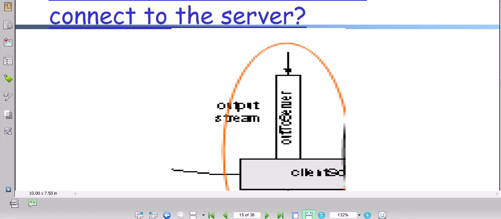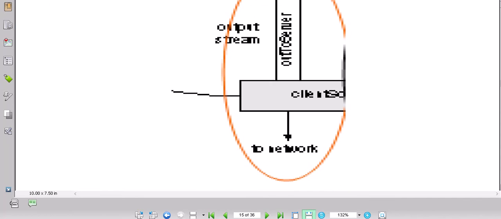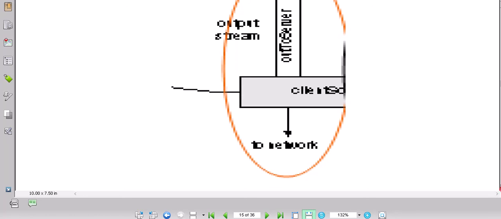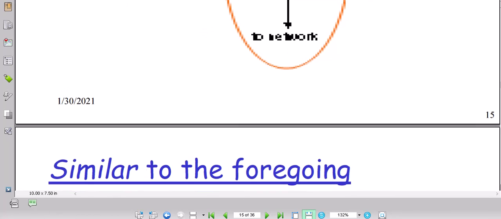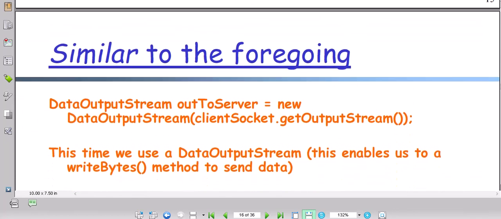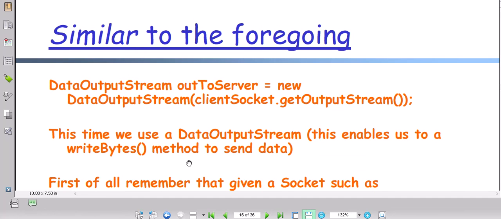I want an output stream, obviously. How do I create that? Well, maybe it's going to be very similar to what I've just done. But this time I can create a data output stream. And what I'd like you to do is spend a minute on Google finding out what methods data output stream has.